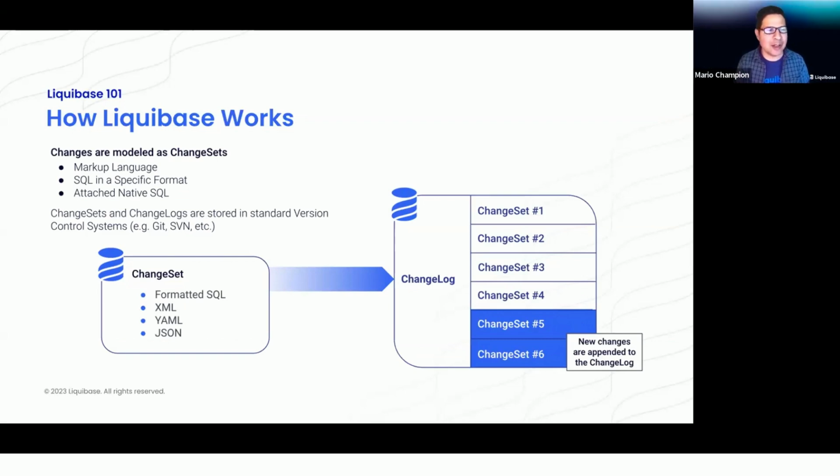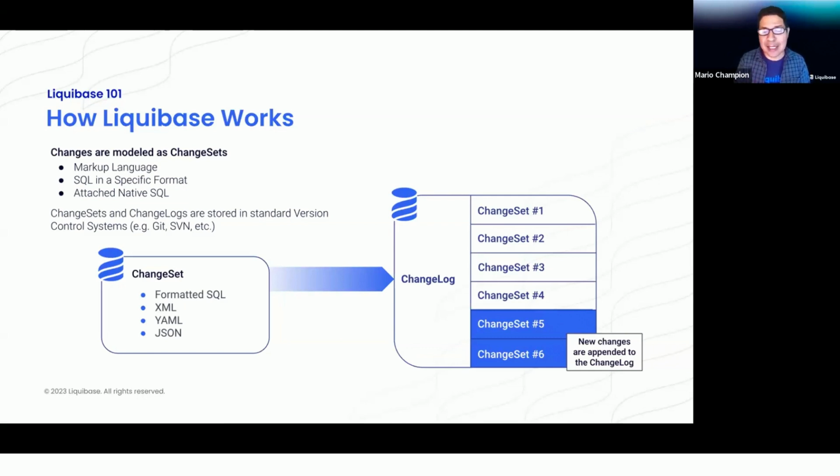Simply, change sets are the atomic changes to your database. Think of things like a SQL script that creates a table or adds a column or changes a varchar from 48 to 96 or whatever it is that you need to do. You collect all of these changes into one item called a change log. It's just a text file. It's stored in source control, like GitHub or GitLab, for example. Very easy, something you're probably very familiar with.